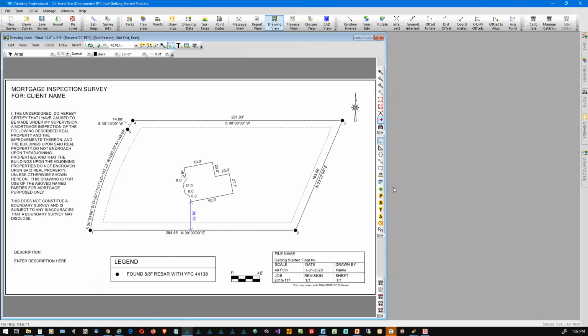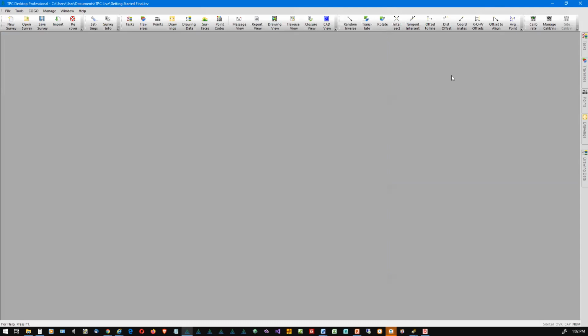And we're going to do a couple of things here. I've got a file open already, but we're going to go from here. When you open Traversal PC, basically you're just going to see this, a blank screen with nothing open. So one of the first things that you need to become familiar with are the managers.